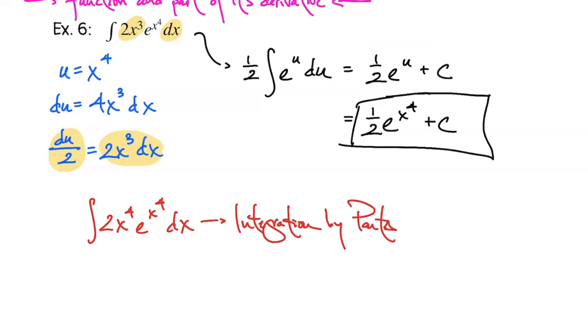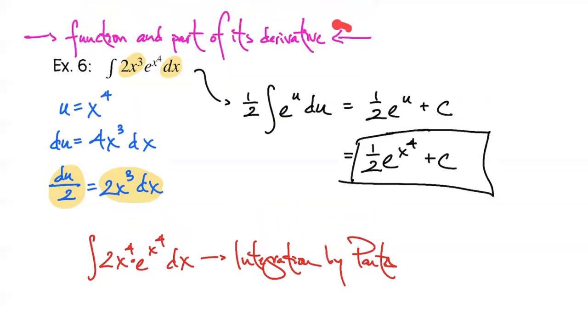So this right here in the red, we would use integration by parts. This is an example of, in Calc 1, we learn this one technique, we use it all the time, and you get to Calc 2, and nobody tells you that suddenly you're going to be learning a bunch of other techniques. So then it becomes very foggy, like, when do you use which one? In this case, the reason why you would use integration by parts is because of the product and because you do not see a function and part of its derivative.